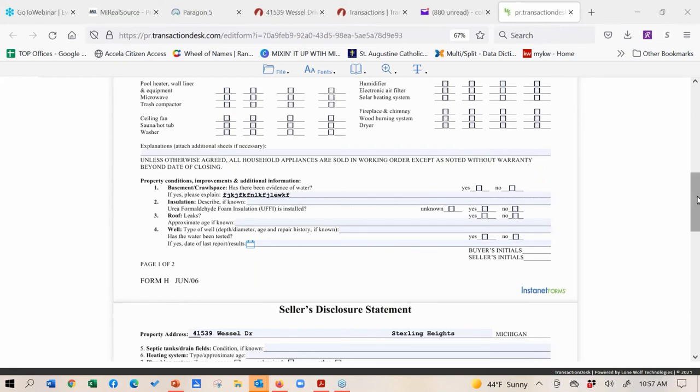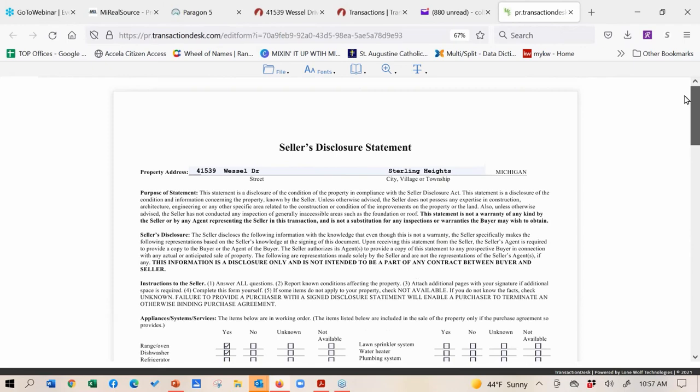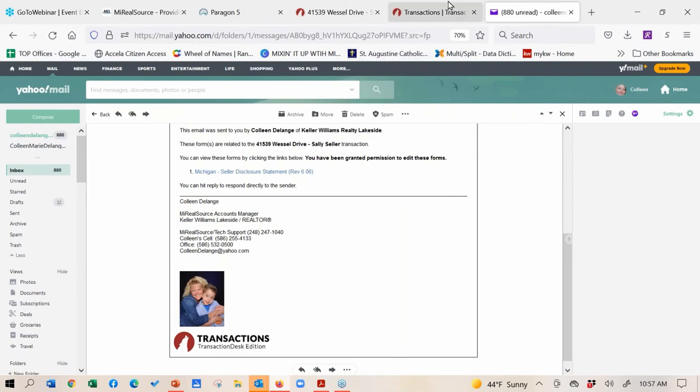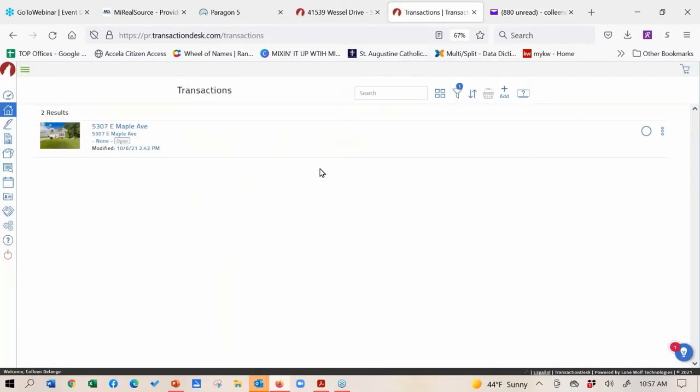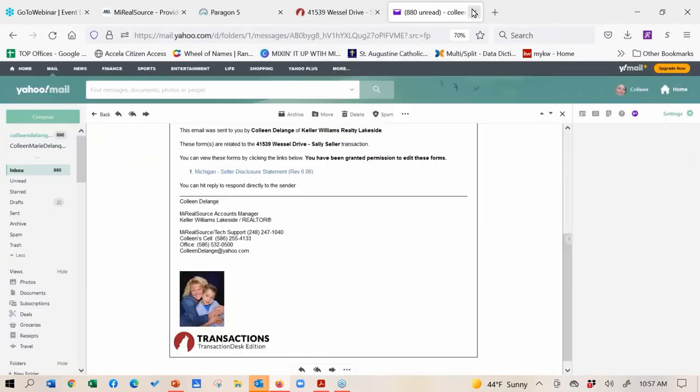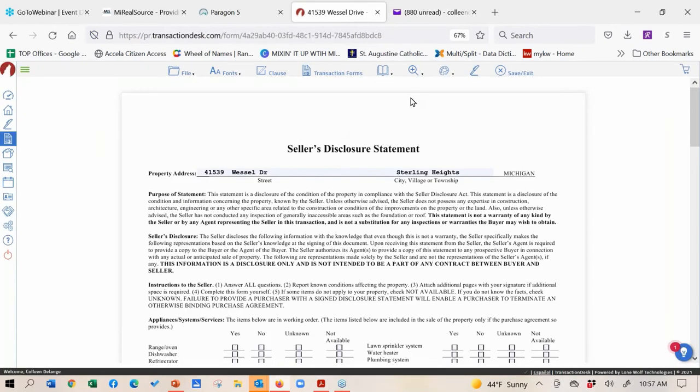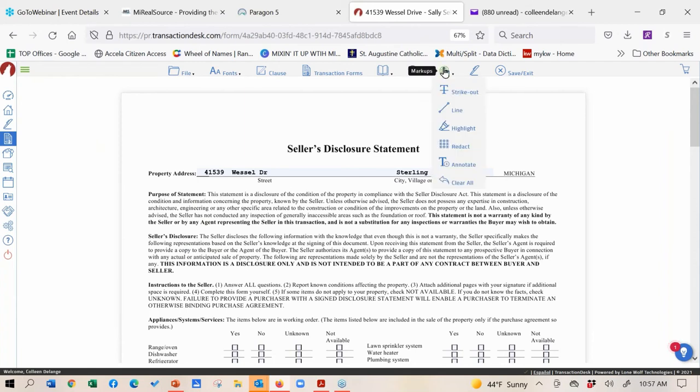Okay, so those are two of the listing side features that I really like. I think it's very simple for the clients to use TransactionDesk. They get that very, very streamlined view. Again, on the listing side, let me close some of these windows so you can see it. On the listing side, you have the same great tools, the markup tools, you have the document slicer, so the same great tools that we looked at before.